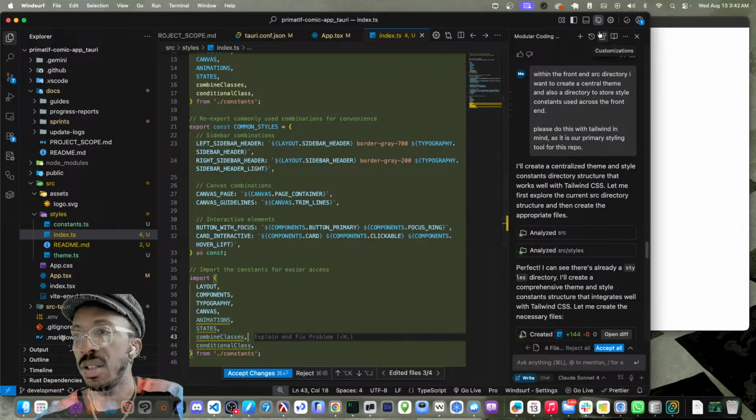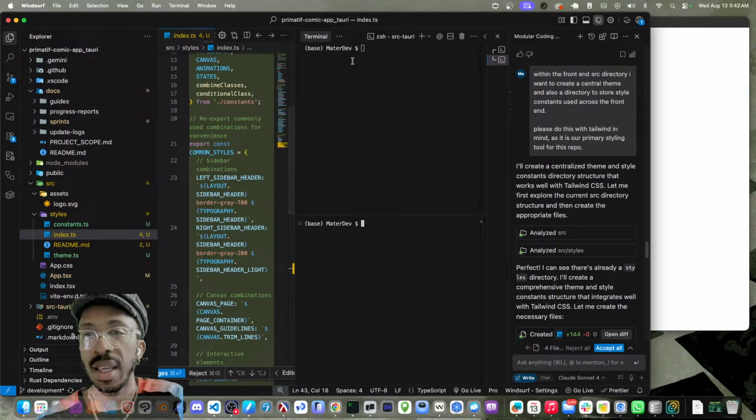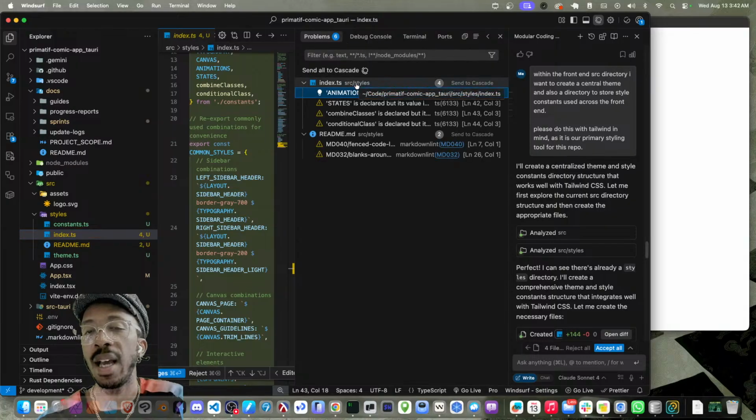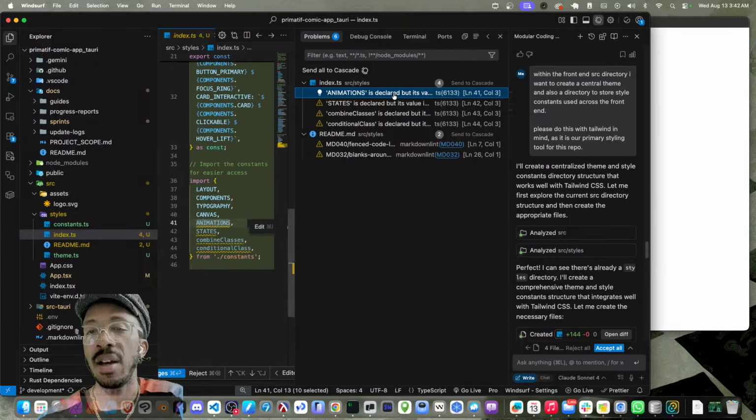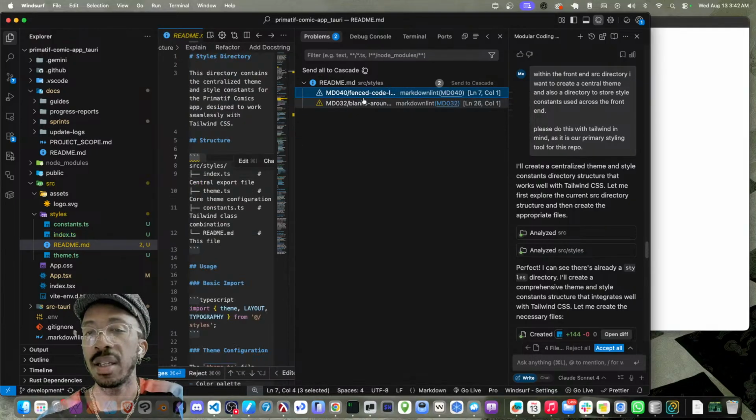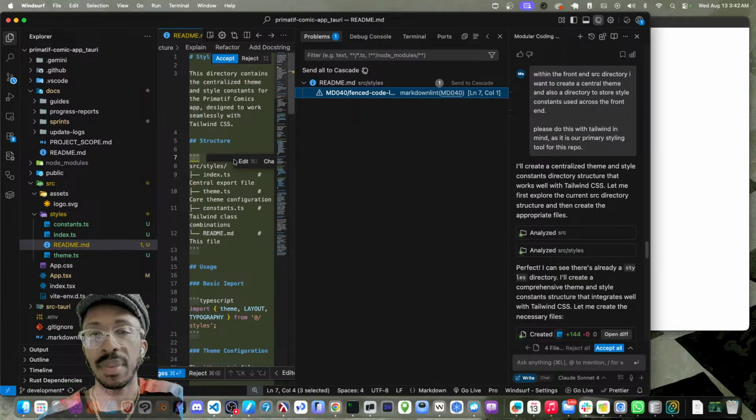Now, one thing I like to do with Cascade is be lazy. But aside from that, there's a problems tab here. If you click the problems tab, it'll show you things that are from your linter. A lot of times you can simply right click and then fix all the supported violations in the document.